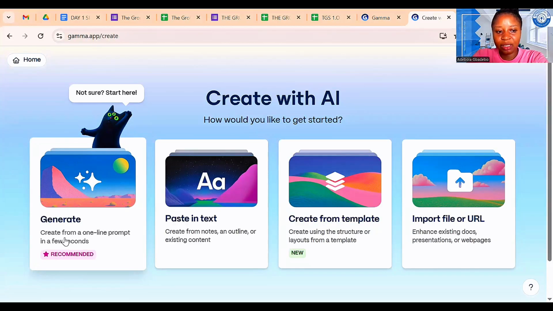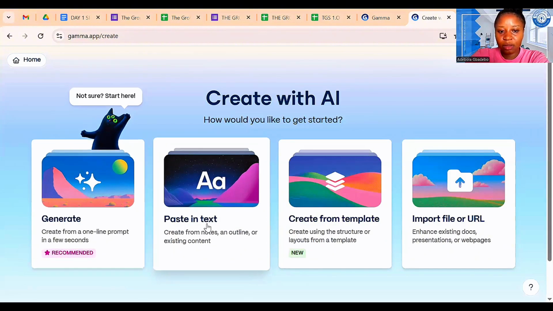So for this, create from a one-line prompt in a few seconds. This is what most people actually use, and that is why they are not getting their desired results, because they are leaving AI to do everything for them. But here, AI helps you, and you and AI could collaborate so that you can get the desired results that you actually want. So this is what we are going to be using for today.